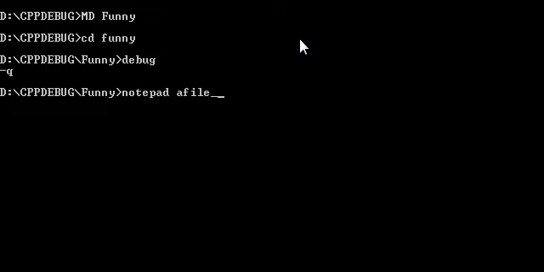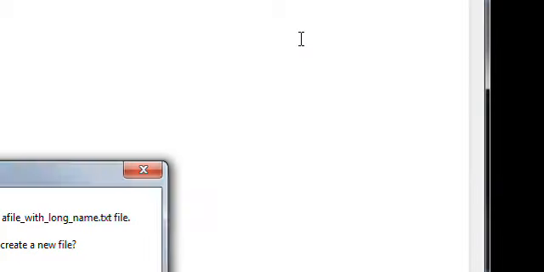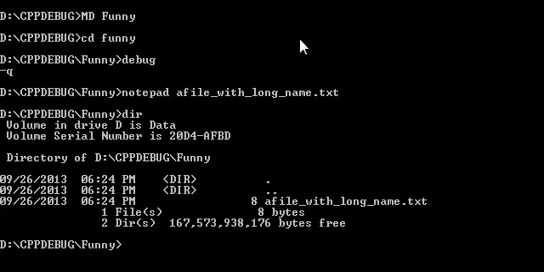A file with long name.text. Okay? So there it is. Now, if I try to use this file with the debug program, it's going to fail.